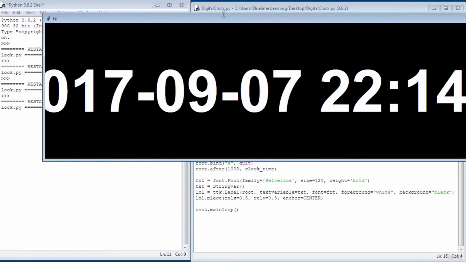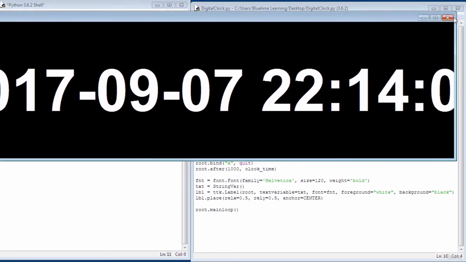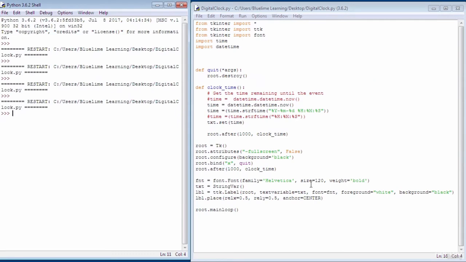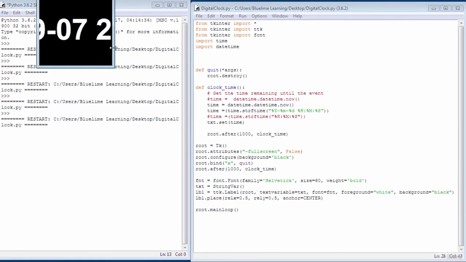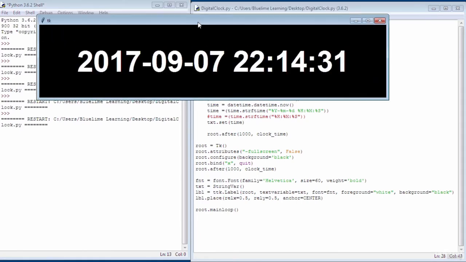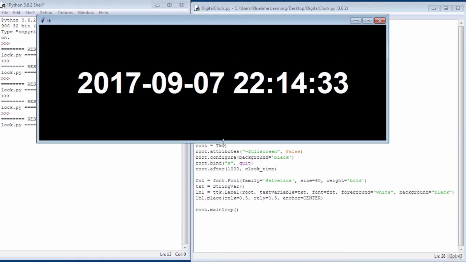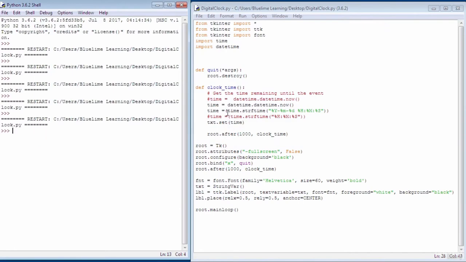All right, what I need to do, let me just close that. Come here where I've got the size of the font. I'll just reduce that to 60 because the screen has more to contain. And I'll run that again. The screen should be smaller now and it should be able to show everything. So you can see that. If you prefer this format of the clock, that's fine. Then what you need to do is use this code here. If you don't want that, you don't need this.